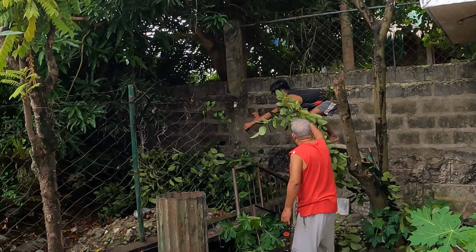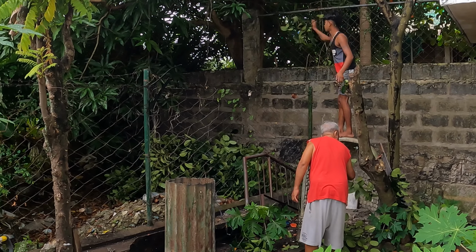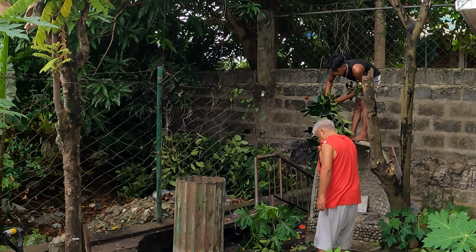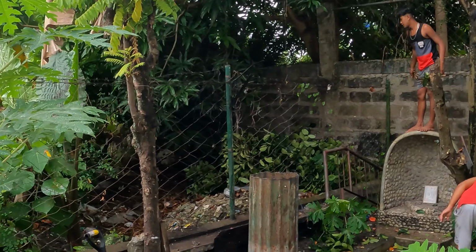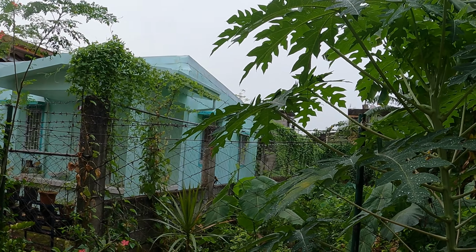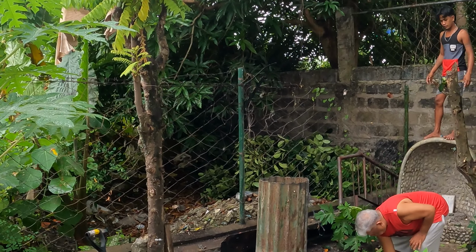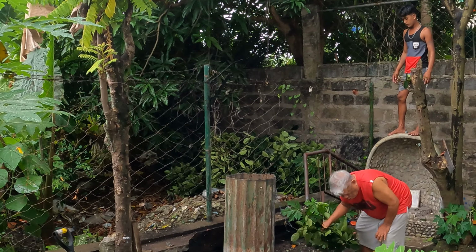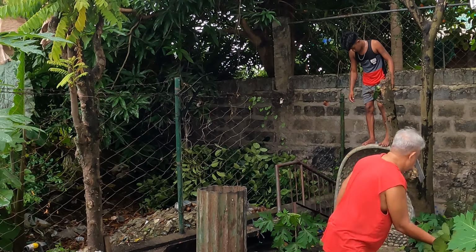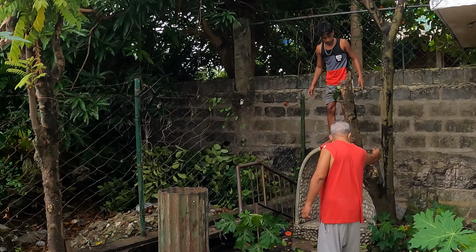I mean, we are literally a 5-minute walk from the capital of Roxas, the Capitol building. We're in the plaza, just behind Burgos Street, and yeah, we have vegetation. We're blessed to have vegetation. 3 minutes either way, and you can hear the airplanes, the airport. It all just becomes a concrete jungle here in the city. But we're fortunate enough to have trees that have been here for 25-30 years, so we're not allowed to cut them. So doing the best we can is to trim them and just make sure that they don't damage our property as well as our neighbour's property.